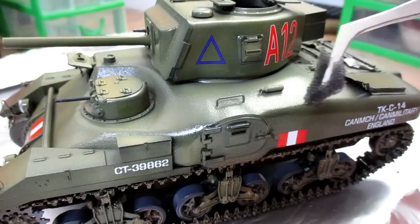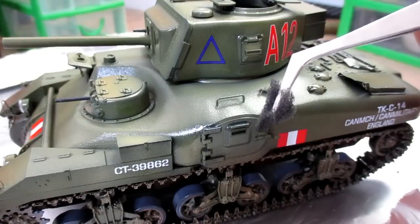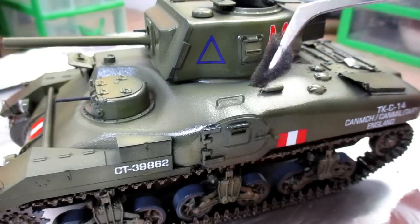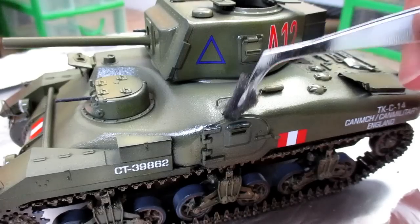I'm going to make some chipped paint. What you see is a sponge that has been dipped in black paint, and what I'm going to do is dab that onto areas where I want chipped paint.